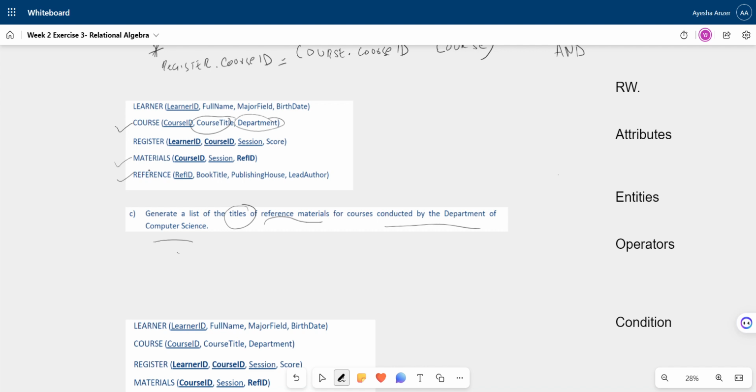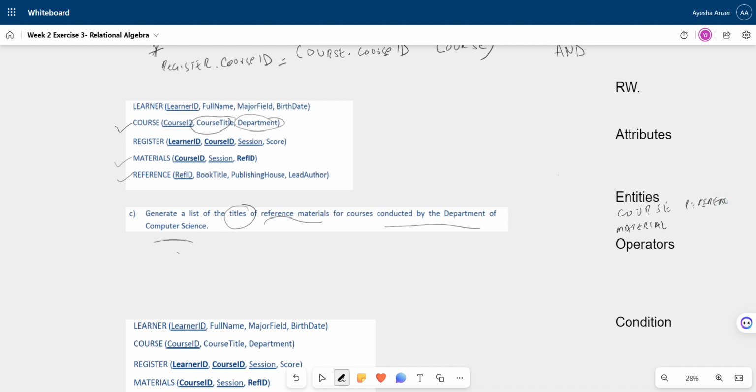In order to have a material information, we need to have a reference as well, which means we need to have three entities here. So first one will be course, second one will be material, and the third one here will be a reference.